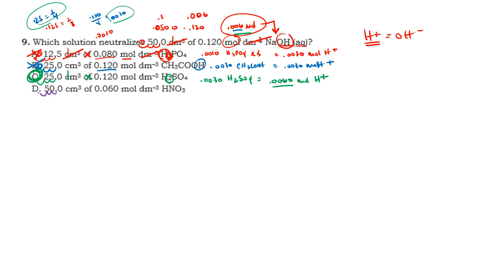Divide by 1,000. 0.0500. I'm going to go back to thinking about this like it's half. 0.5 is kind of like half. Half of this is 0.030, but I've got that extra 0 in there, so I'm going to add an extra 0. 0.0030 moles of nitric acid. I only have 1 H, and so I have that same amount of moles of H plus. This is not enough to neutralize that. My answer is choice C.